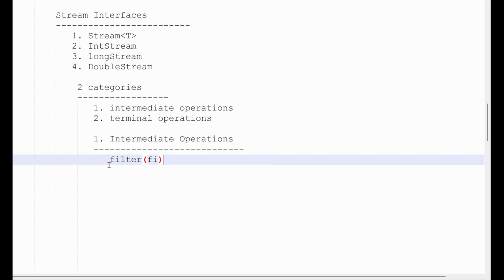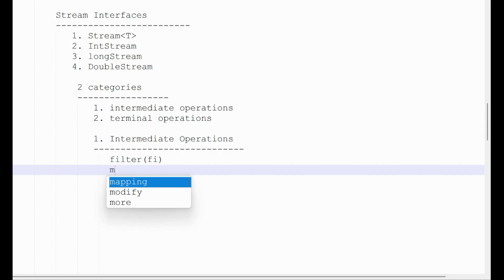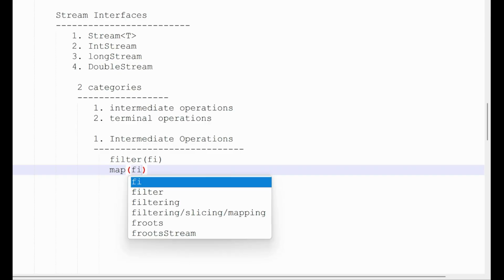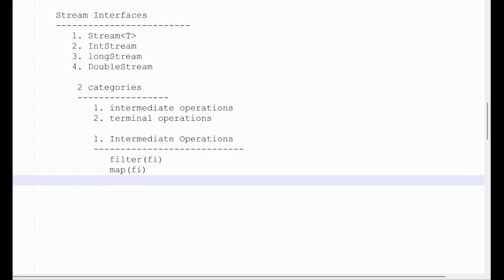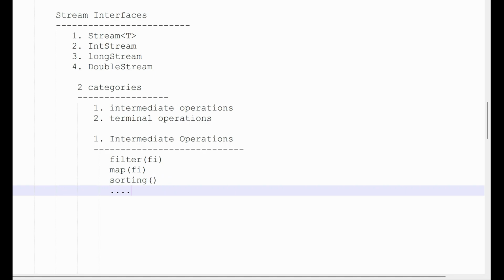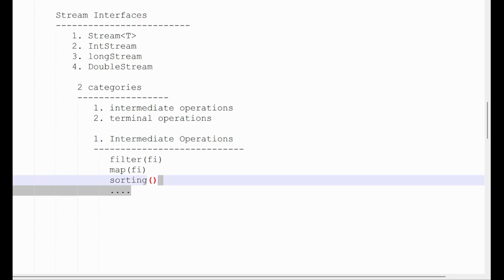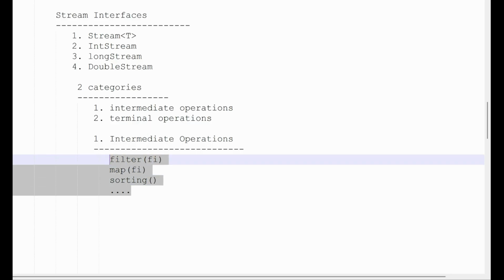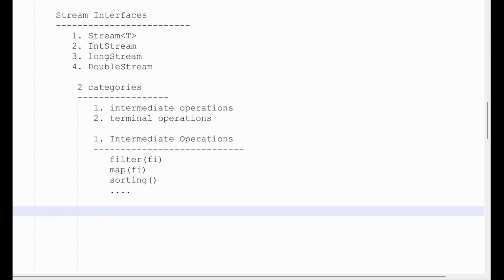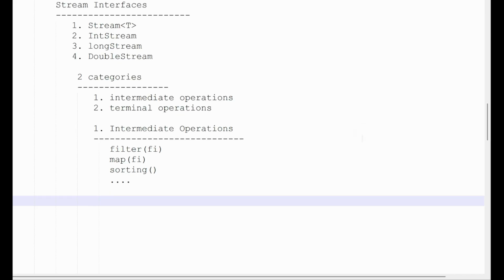Map is also one of the methods which takes a functional interface as a parameter. We have a sorting method as well, which takes a functional interface as a parameter, and so on. Intermediate operations return a new stream. You know how the intermediate operations are executed: they are lazily executed.